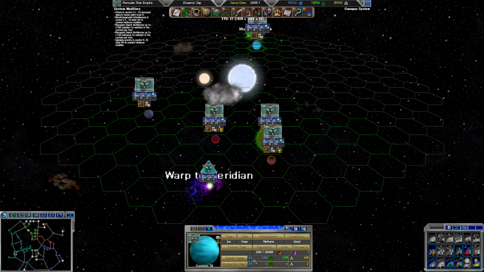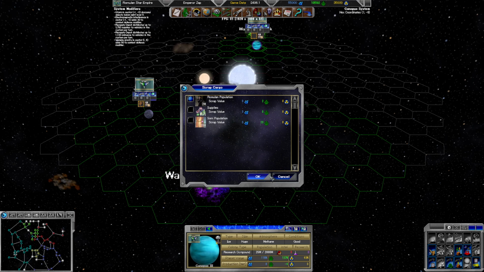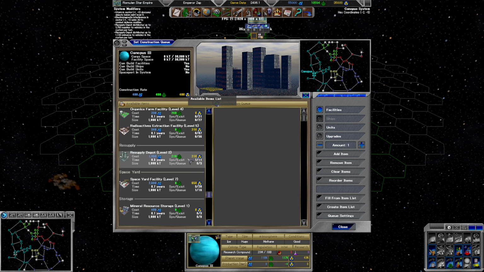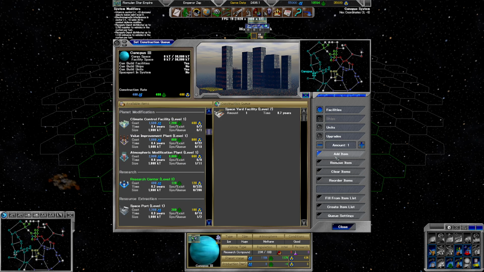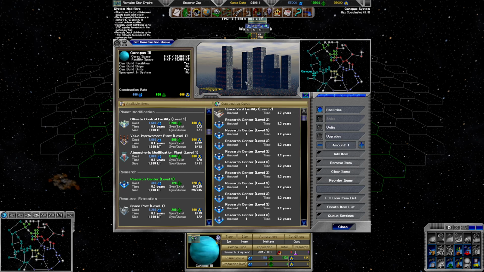There's a new planet up there that would be a decent mineral planet, that would also be a decent organics planet, neither of which we really need. So you're going to be doing research, and you're going to kill the Romulans that landed the colony ship. You're going to start with the space yard just because you're huge, if nothing else. And just build a billion research centers. Okay.